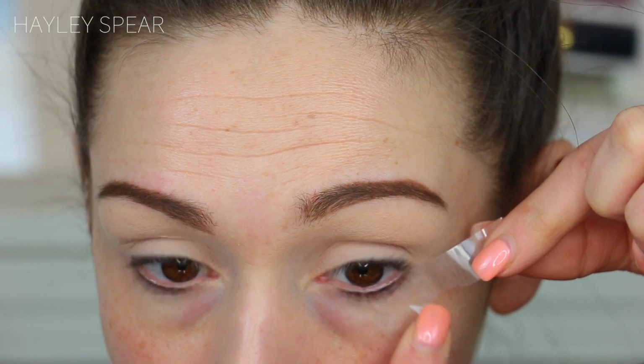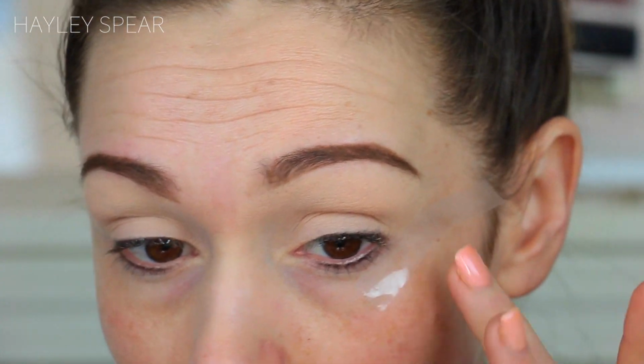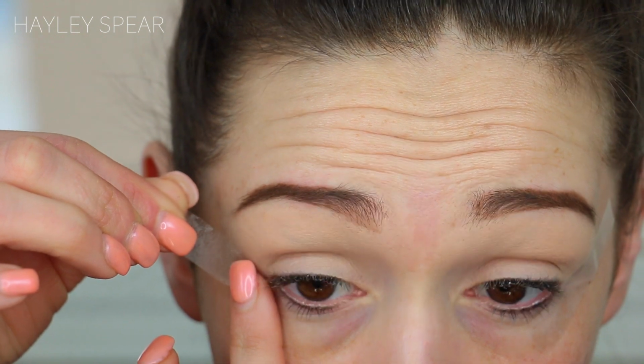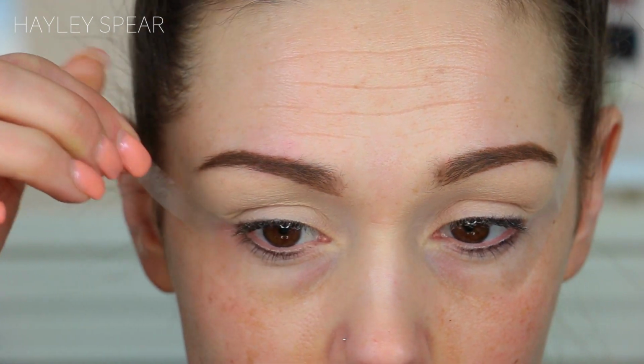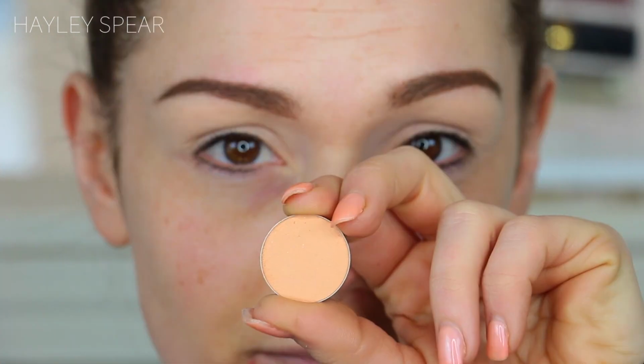For this look, I am using the tape method. I love doing this when I'm working with darker colors or brighter colors. And take your time, make sure the tape is even on both sides. I do take the sticky side off first by just placing it on my hand a few times and then gently tapping that into place.